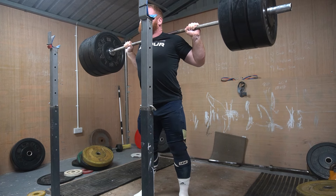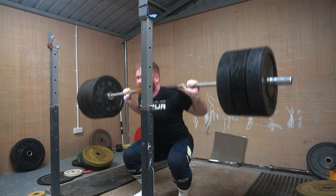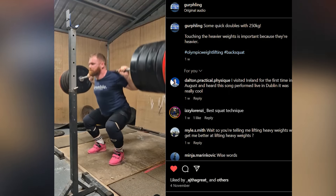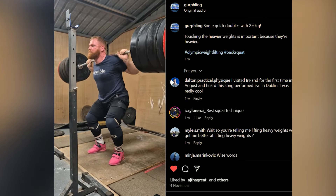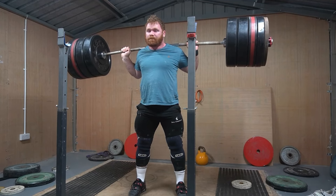This is my biggest weakness in my squat right now, and it feels pretty terrible. It's my core. So watch this rep at 250 kilos, focusing specifically on my lower back and hips. You'll see a tremendous amount of hip movement from side to side. As much as this is visible to you, this feels like a huge amount to me.